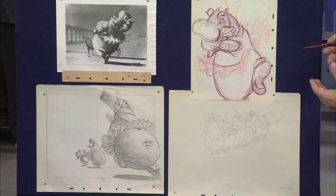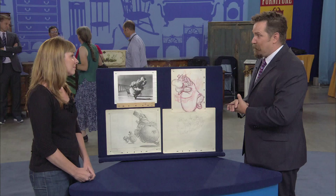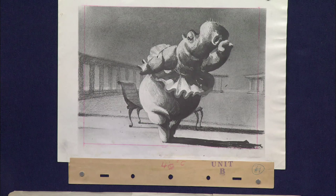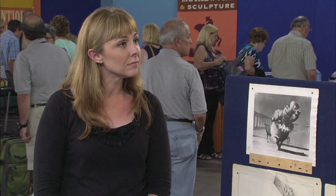These do sell very well at auction, and I imagine these aren't things you're necessarily going to part with because they're very much part of your family. But I'm going to give you an auction estimate for each piece. Because this storyboard is a photograph but was used in the production — it's got notes on the bottom for the sequence and which unit worked on it — at auction that would sell for around three hundred to five hundred dollars.